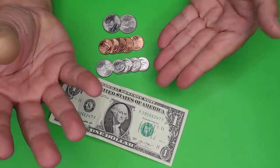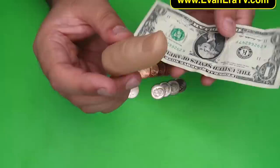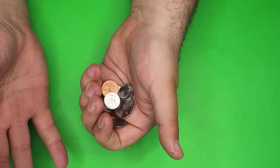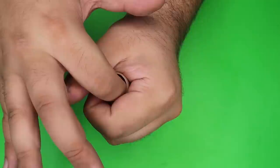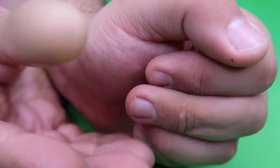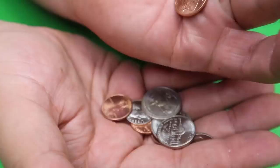Here's what you're gonna need to pull off this trick at home: a dollar bill, or whatever currency is available in your country, the equivalent in change, and a magic thumb tip — available in adult and kids sizes at EvanEraTV.com. Start with the coins concealed in your left hand and the thumb tip concealed in that same hand, fist closed. Take the dollar bill and stuff it into the thumb tip — it looks like you're stuffing it into your fist but it's actually going right inside the thumb tip. Once stuffed inside, push the thumb tip out the back of your hand and your thumb comes around and takes the thumb tip. Keep the thumb tip pointed at your audience — don't show it to them. Ditch the thumb tip with the dollar bill into your pocket. All attention is on the other hand — give it a rub and the dollar bill has magically transformed into coins.